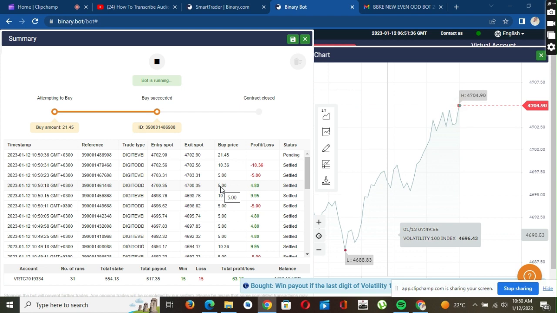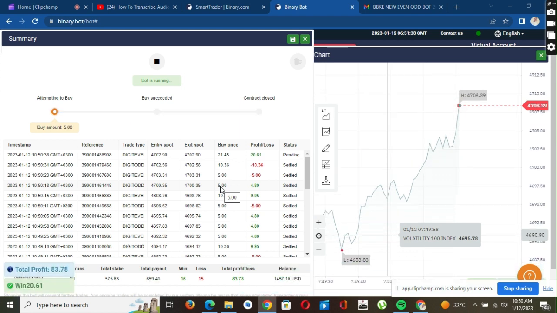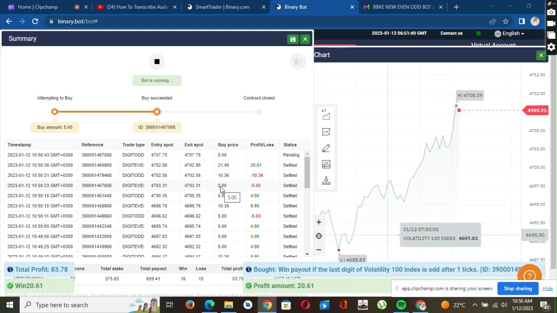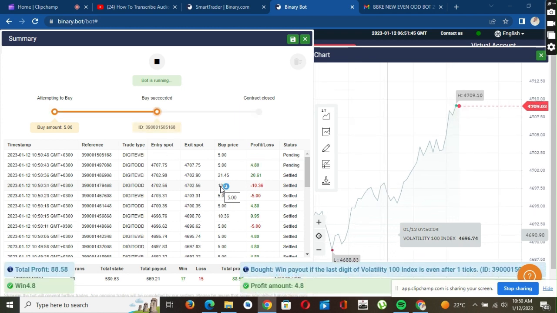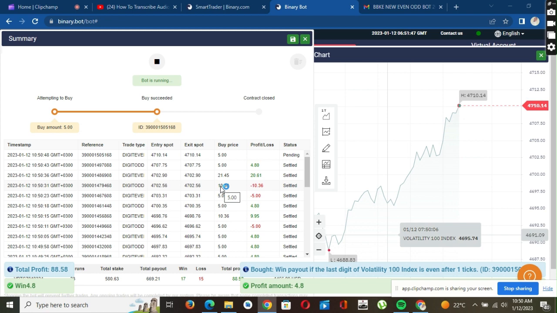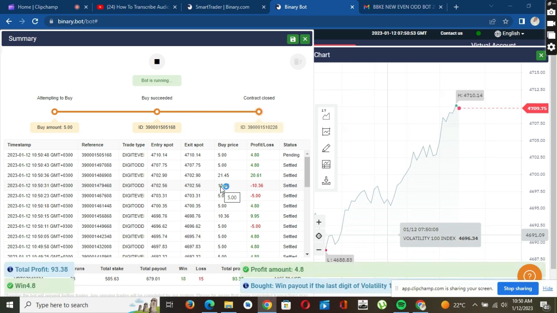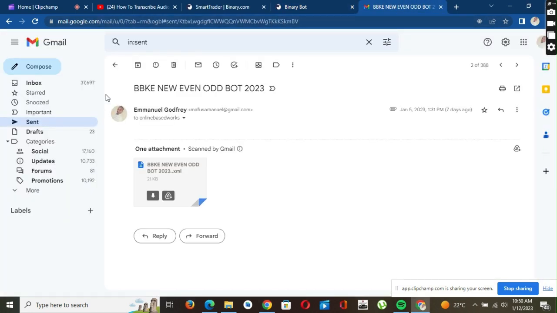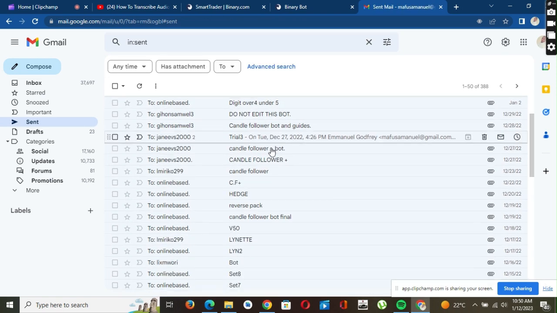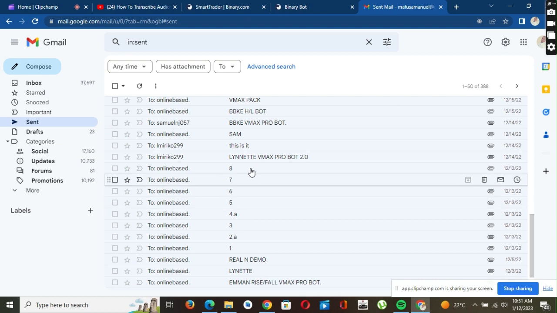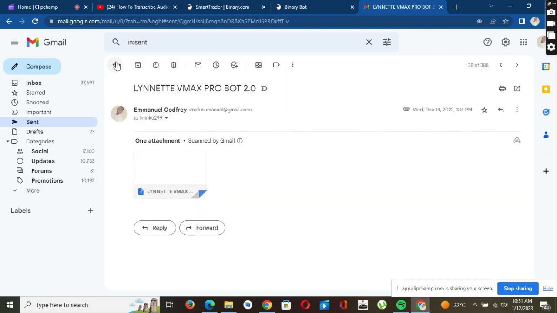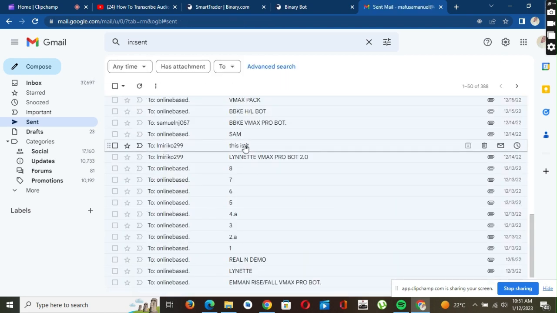And then not every day is supposed to be a trading day. So once you get this bot, understand that that's what you need to do, right? So it's trading on even and odd. Now, even and odd trades are usually the simplest trades that you can actually do. And if I can show you from one of my guides here, let me just look for that particular guide. Even and odd trades are very simple to use because they don't really need too much analyzing.